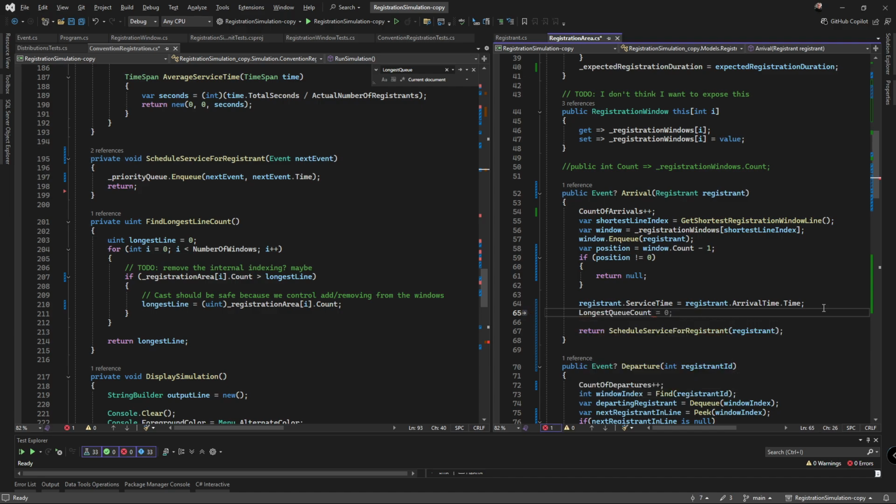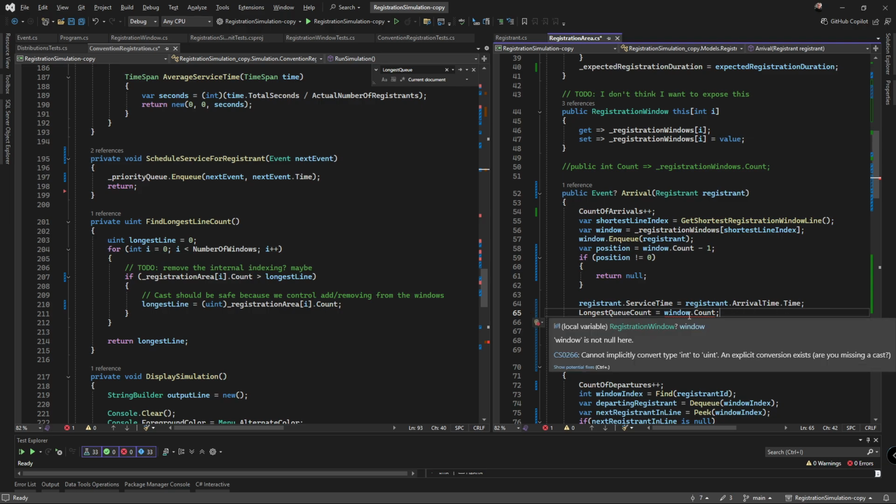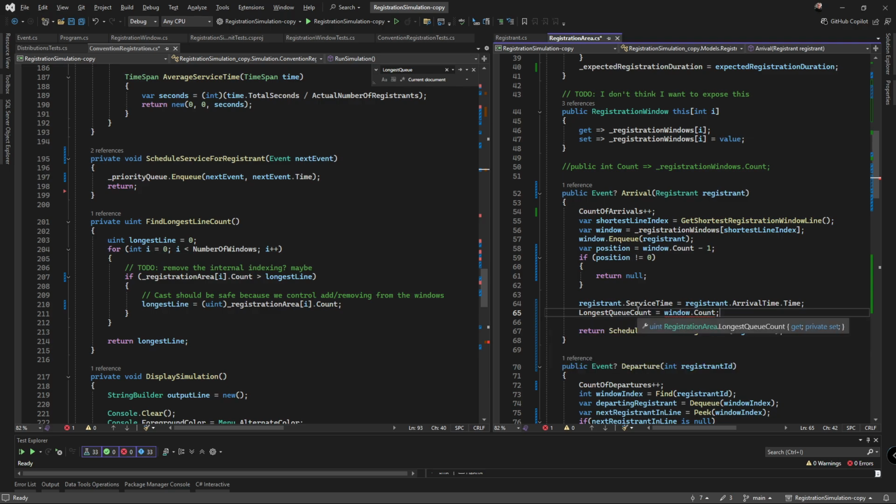Longest queue count gets window.count. Event negative, so we can just cast.